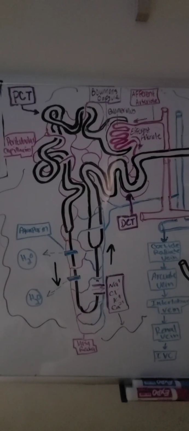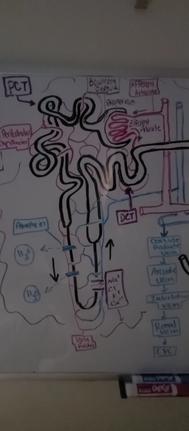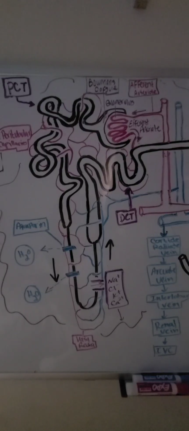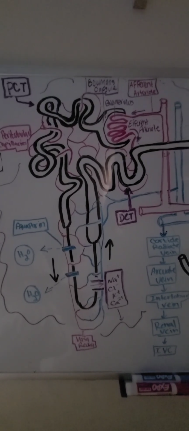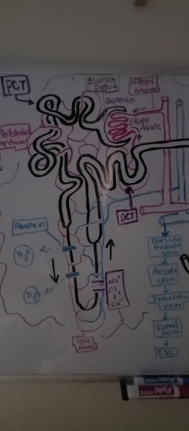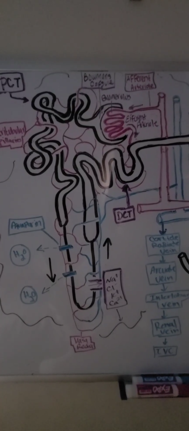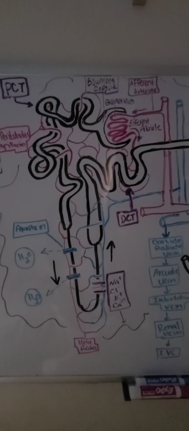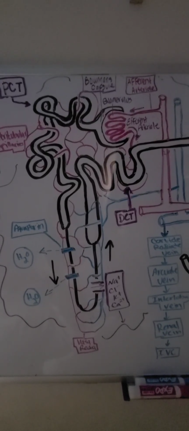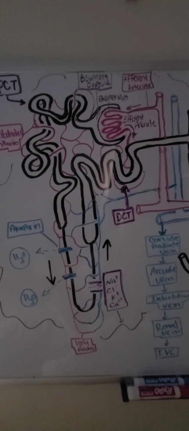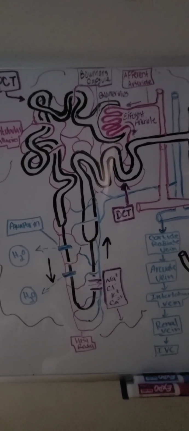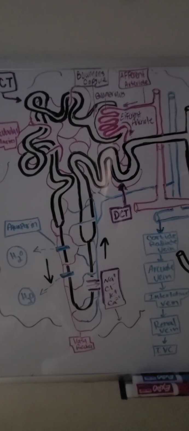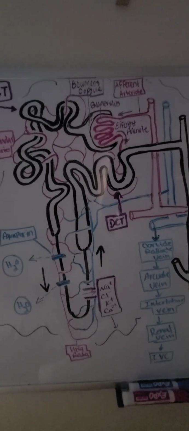All right, so here we have our nephron, and the bulbous side of the nephron is called the renal corpuscle, while the tube side is called the renal tubule. All right, so for the nephron, there are approximately 1 million nephrons per kidney, so we have approximately 2 million per person or human. Its function is to filter blood and create urine.